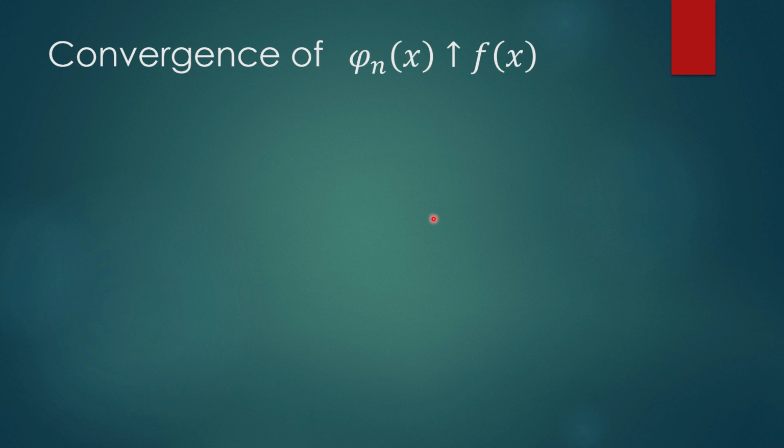That is for the case when n is equal to 2 and for that specific function f, I have drawn the graph. Okay, so let us show the convergence of φ_n(x). We have constructed φ_n(x) like that.